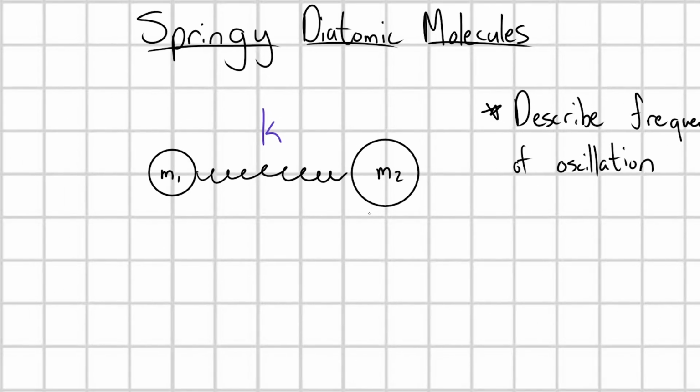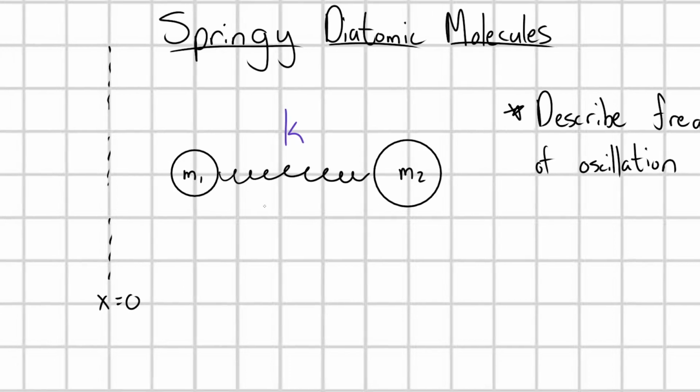Alright, so to start this problem, I'm going to define the origin of my coordinate system. There are a lot of choices that we could make. This is clearly a 1D problem, so I'm just going to define a location that I'm going to call x equals 0, and with this dashed line, this is going to be the x equals 0 location.